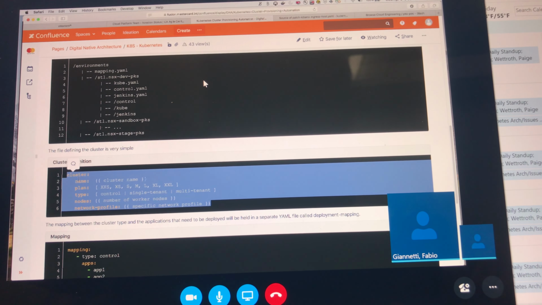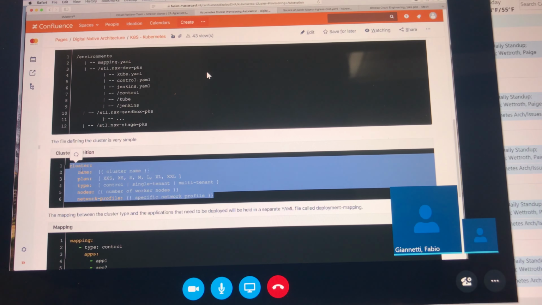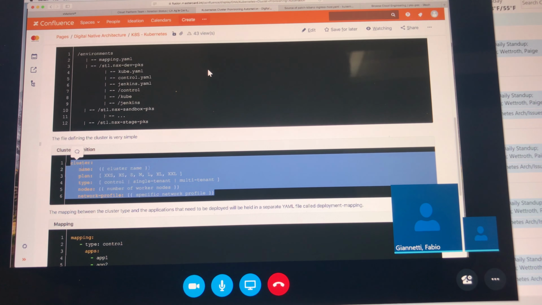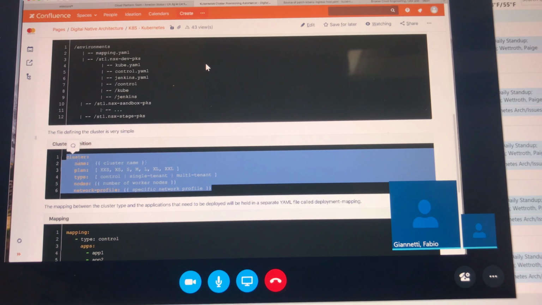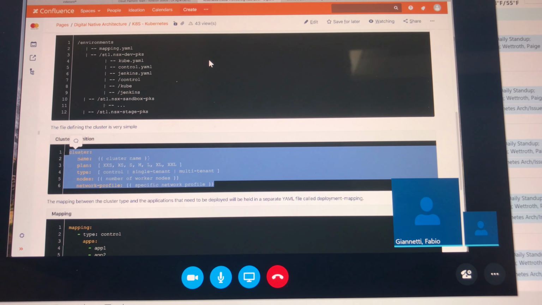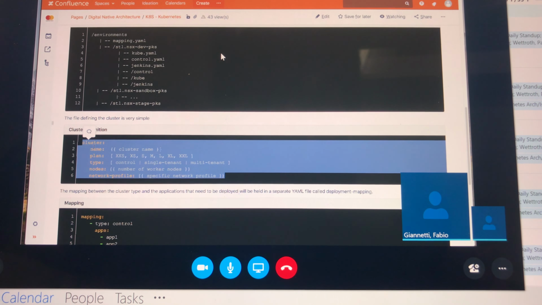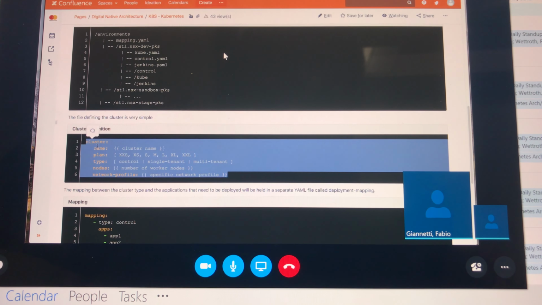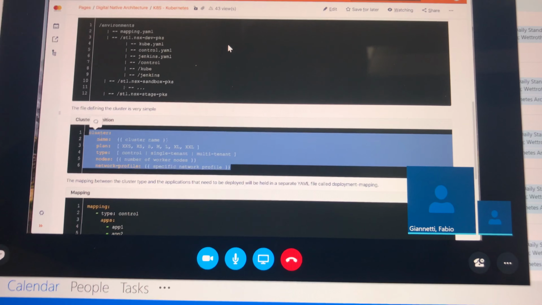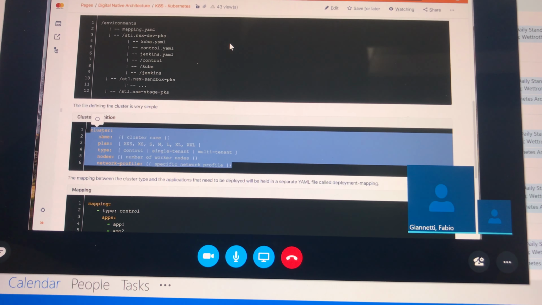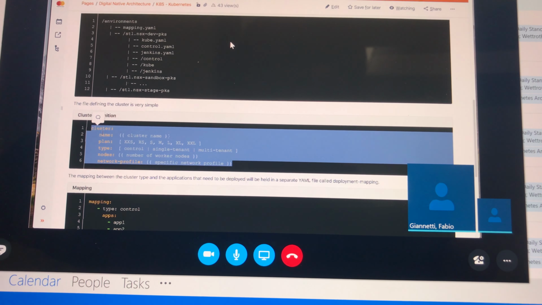So to start with, let's plan to automate the control. Right? Okay. Because the control is slightly different from the others. Okay. Because for the control, you will need also to deploy Argo. Okay. That's going to be a little bit different, right? Because if it is a control cluster, Argo needs to be deployed.